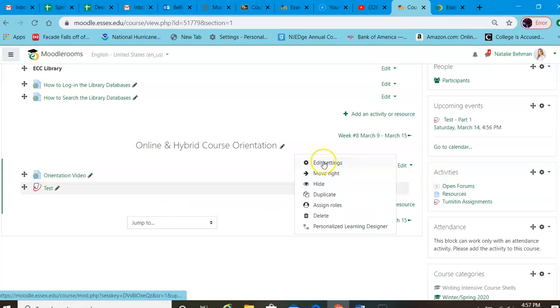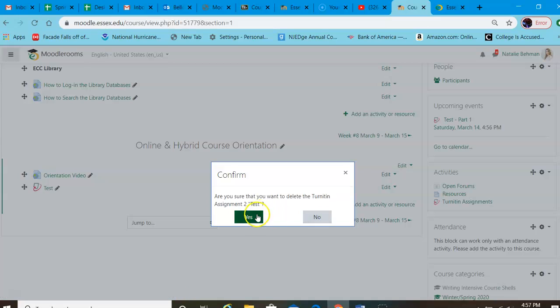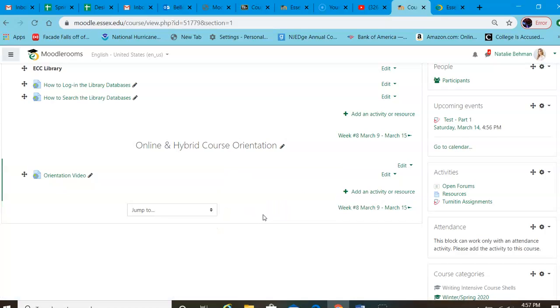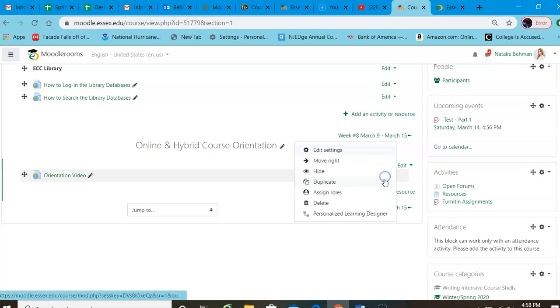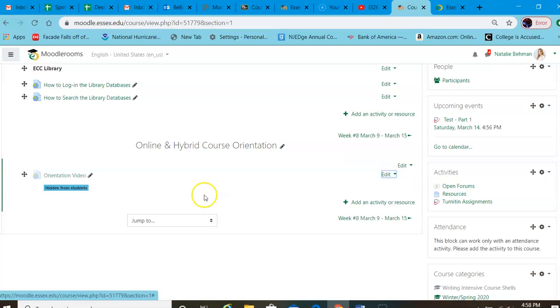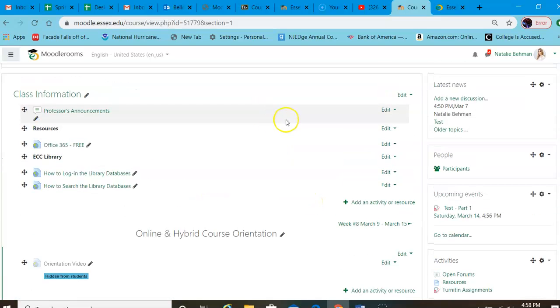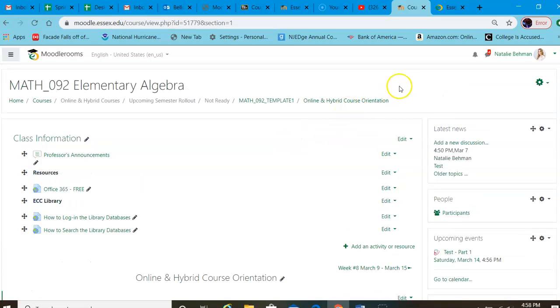Once again, we go to Edit and Delete. This is if you made a mistake. And we are also asking that you do not delete any of the content that we put into these master course shells. If anything, please hide them. Once again, you're going to just hide, click Edit, and you can either hide the week, or you can hide the assignment. Once again, we're hiding. So I do hope that this kind of helps you just a little bit in terms of what we're looking for, what we're asking for in terms of our academic continuity plan.